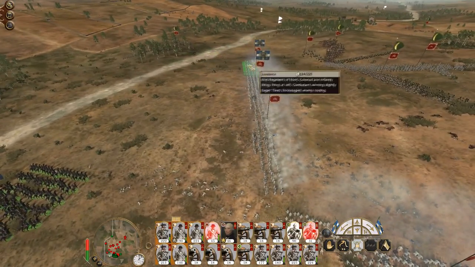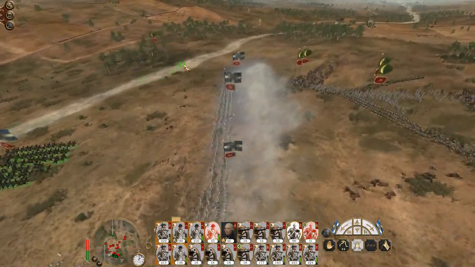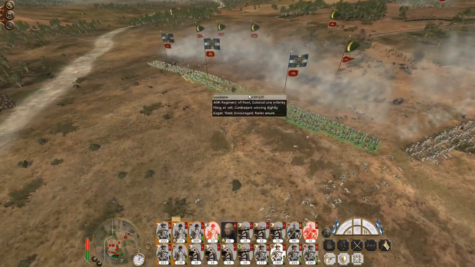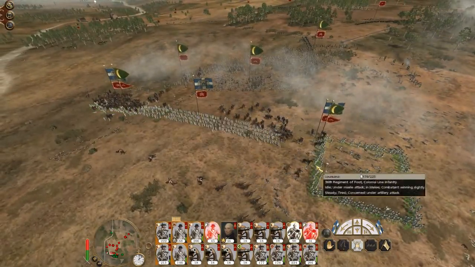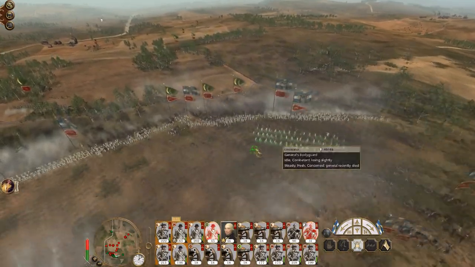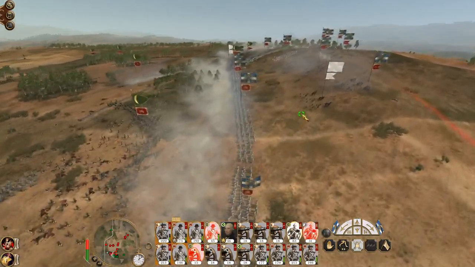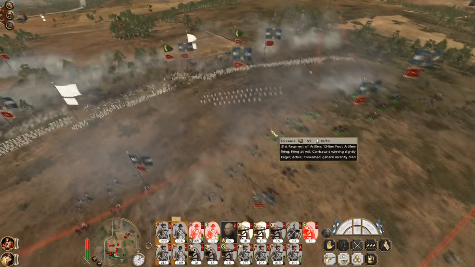You charge into those Hindu musketeers who are going to hit my line from the rear. You better get into square. You best get into square now. General got killed from some sort of fire. Let's forgive the canister fire there. I don't know why those artillery are breaking. Is it because of the fire of the great gun?